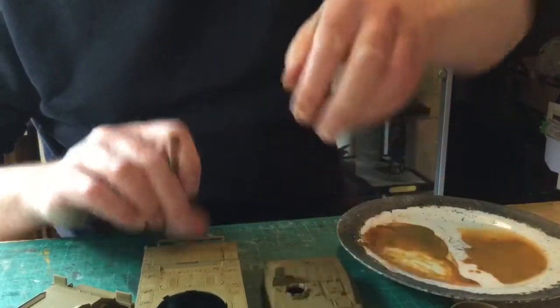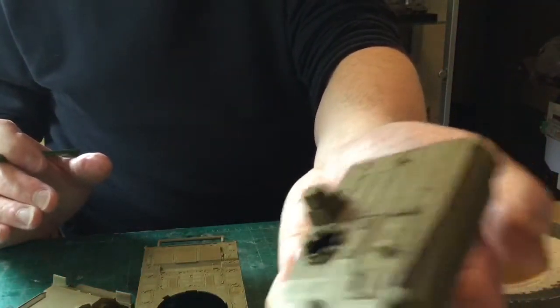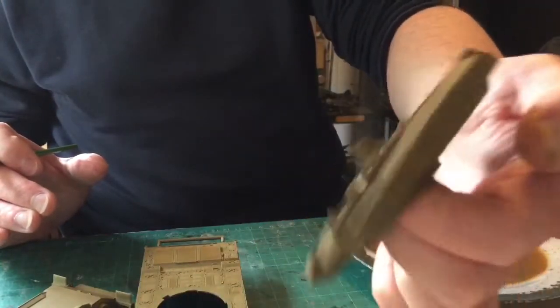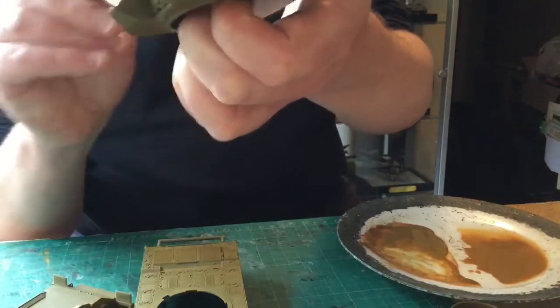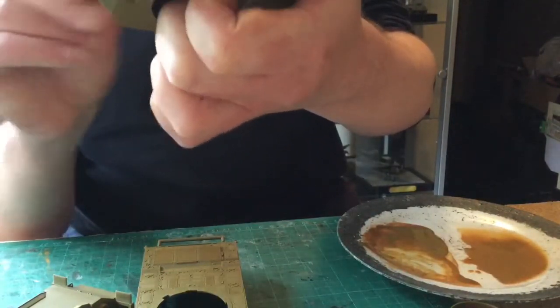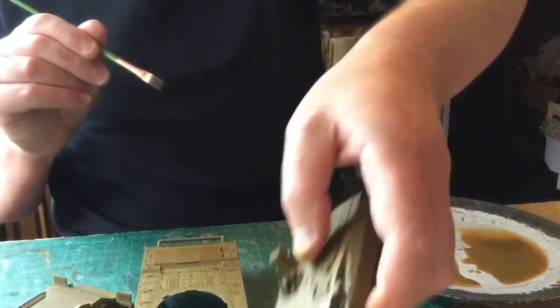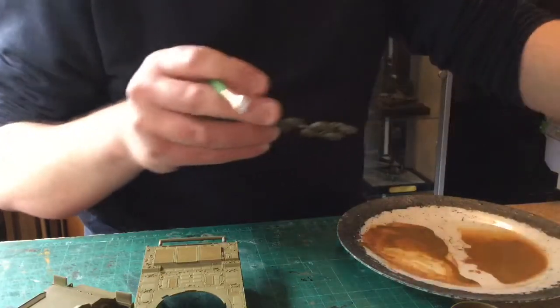Oh, sorry, I didn't show that one, but hopefully, I don't know the optimal place to hold these yet to show the detail, but that seems like a reasonable coat at the moment. Seems to be over everything. Hasn't obliterated the detail.